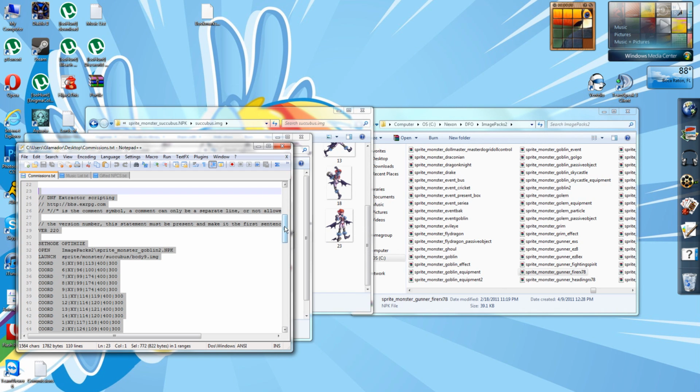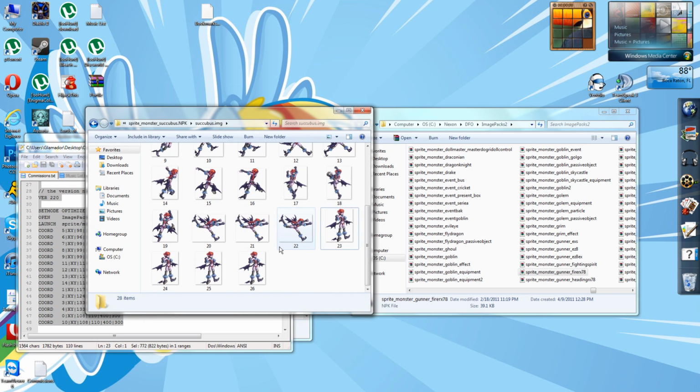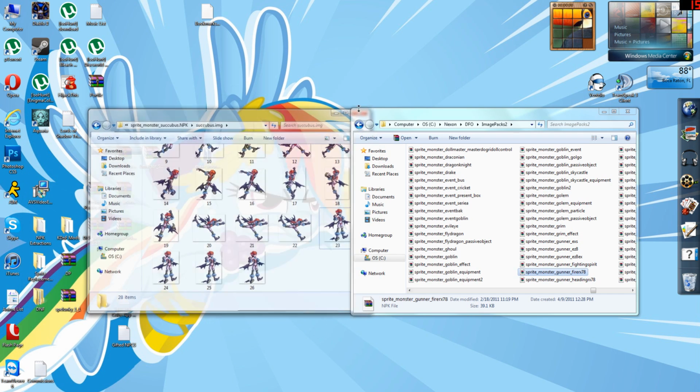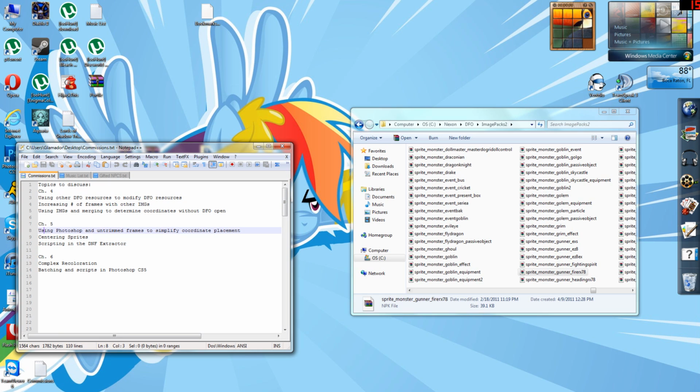Done. Alright, so today you learned about scripting in the extractor. You learned about merging files and how it can be used to position sprites without needing to open up DFO, if a little bit haphazardly, and about using a DFO resource to pick the frames to replace a different DFO resource. Next time, we will be learning about using Photoshop and untrimmed frames to simplify coordinate placement, centering sprites, because you remember that the coordinate map is in the upper left, and scripting in the... Look at that. We finished that already today. So look forward to that in future.